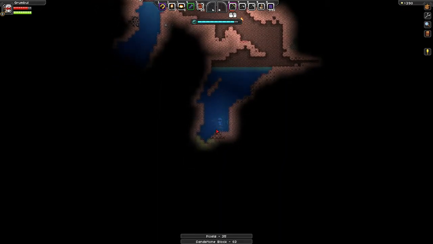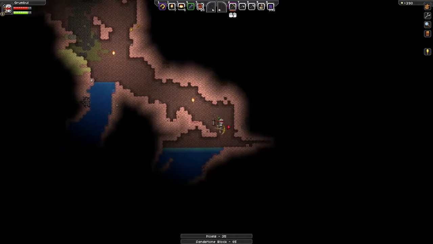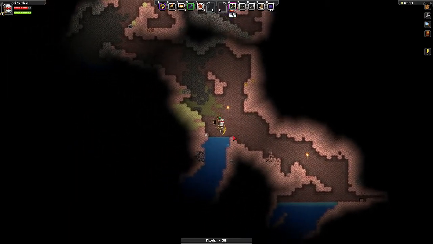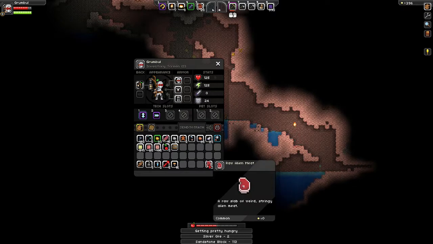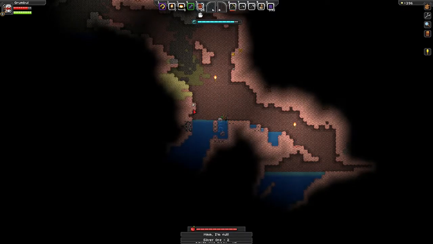That's cool. I like the way the lantern still works underwater. It's worth its weight in gold in that sense. Oh, we're getting hungry again. I've already got unhotkeyed.